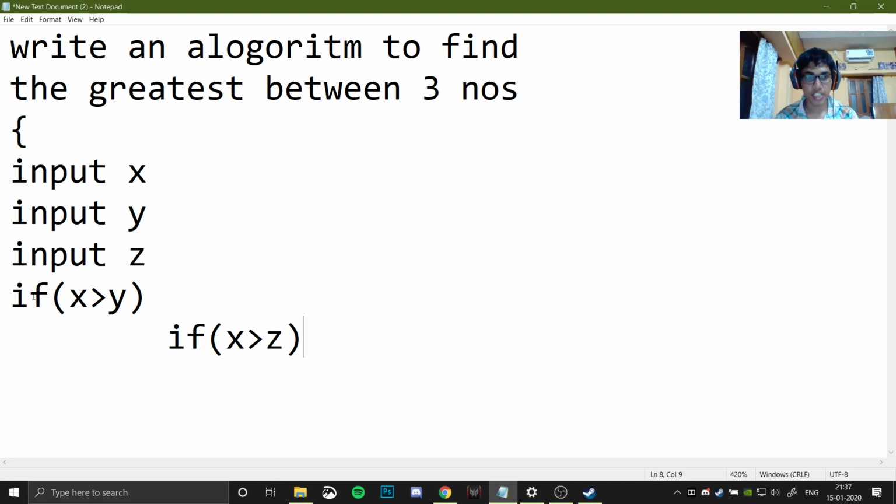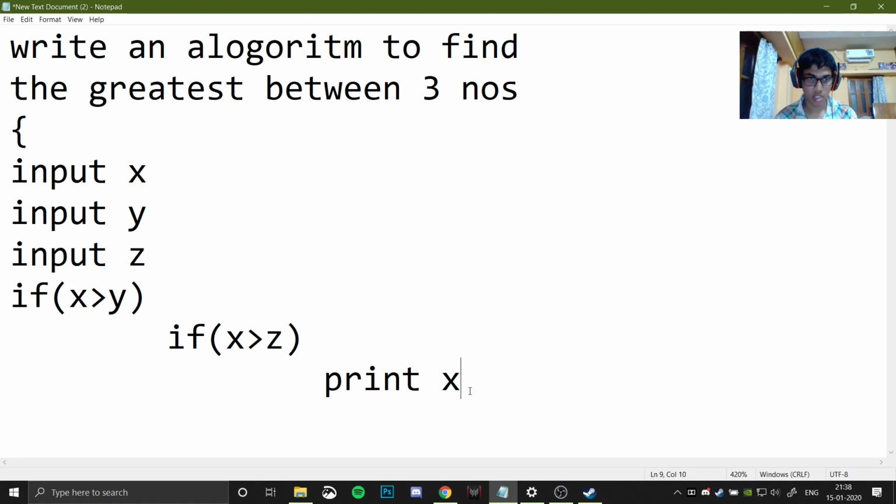So we check in the first line if x is greater than y, the condition is satisfied. Then we check if x is greater than z, then we print x. So we checked that x is greater than both y and z. These two lines check that x is greater than y and z, so it prints x.